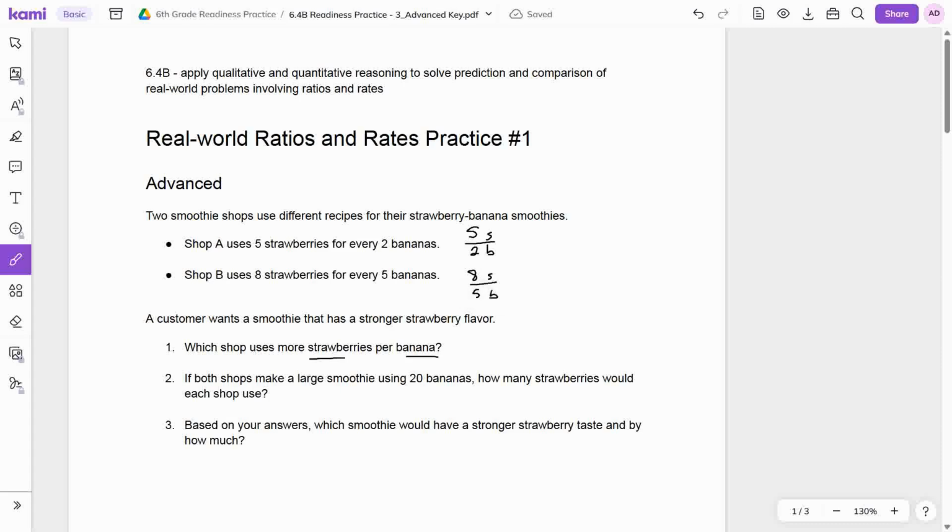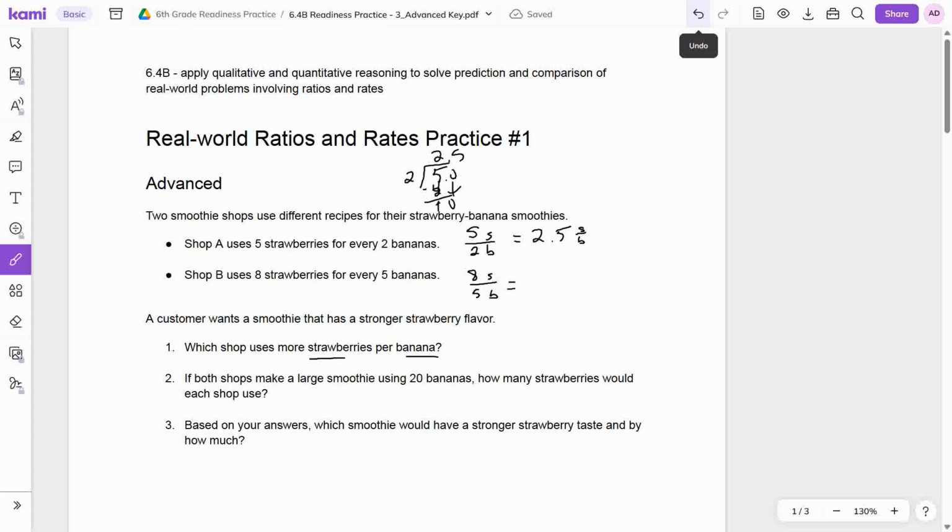So what I want to do is change that into a unit rate. And so I need to think of those as fractions that I just need to end up dividing, right? So let's just divide up. So what is 5 halves? If I want to divide the 2 into my 5, 2 goes in there twice, and that's going to bring us 2.5. So that's really 5 halves is 2.5. And I'm going to put strawberries per banana. You could do it like that, or you can just show your answer as a ratio like this, strawberry over banana. So for every banana, I've got 2.5 strawberries.